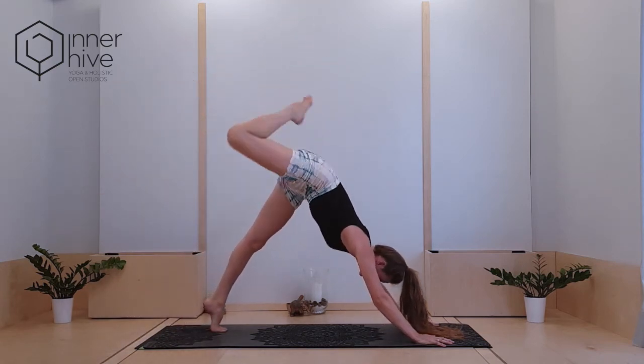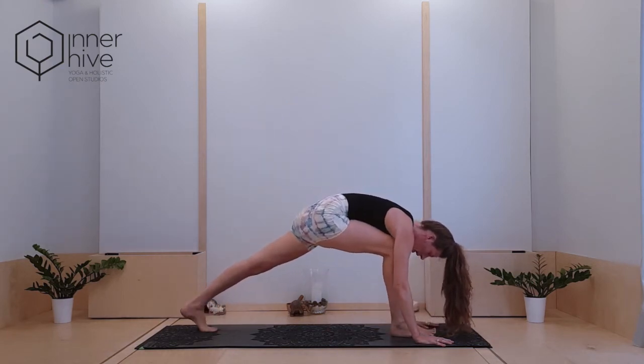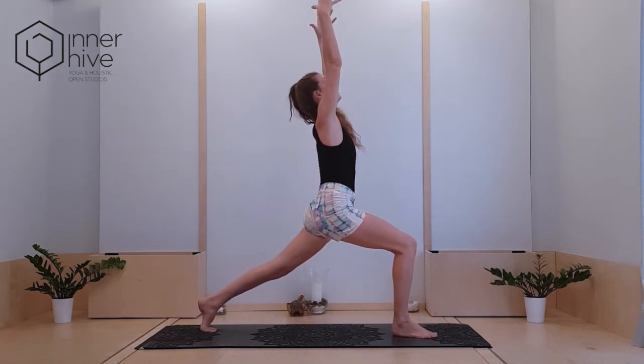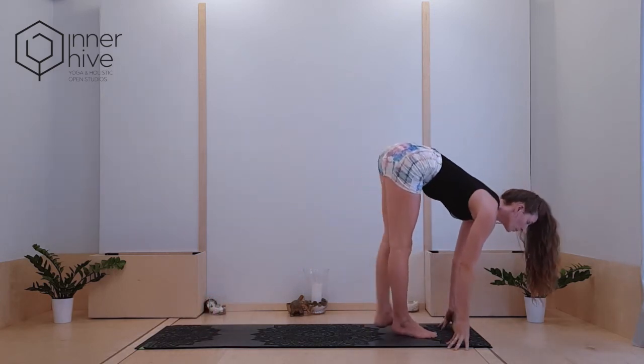Pull the knees to the front of the mat, rounding into the spine, look forward, step it down. Inhale, come up to a crescent lunge. Make sure the navel's lifting up, but the ribs hugging towards the lower belly. Exhale, halfway lift at the front of the mat, flat back, fold.